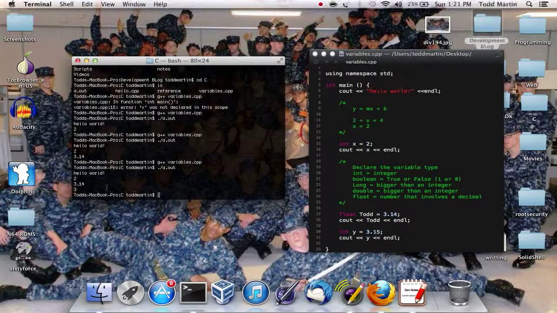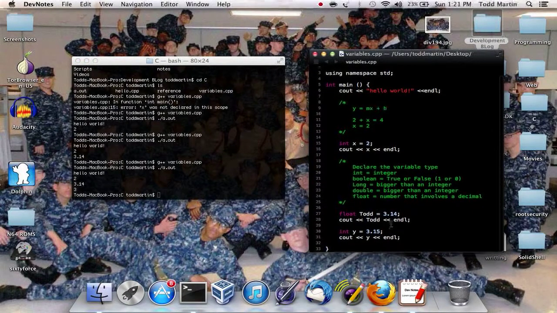Whenever we printed it, it didn't give us a decimal. That's because it's an integer, so the variable isn't supposed to have a decimal, so it just chops the decimals off, which can be very important. So these are basic variable types. Once again, to go over it, we had different kinds of variables, and variables are used to store information.